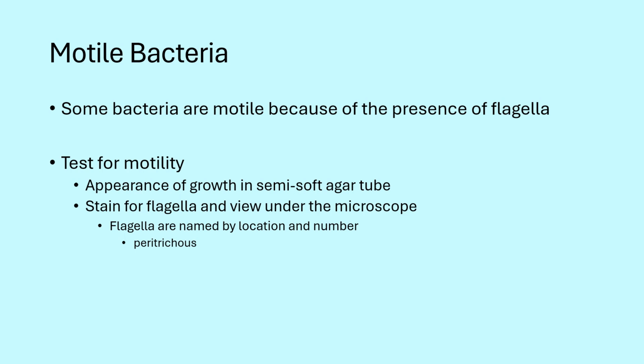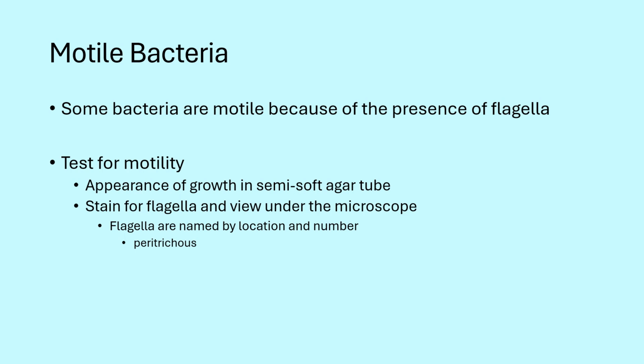So how do you know if one's motile or not? The easiest way to do it is to grow the bacteria in a tube that has agar, but it's called a semi-soft agar. So we don't put it quite as high a concentration of agar as you normally would. Yes, it's still solid, but it's more like the thickness of a thick jello or a thick pudding. So the bacteria, if it's motile, can easily move through it. If the bacteria does not have flagella, it's not going to be motile. So the easiest way is just to inoculate a tube. I'll show you in a minute what that looks like.